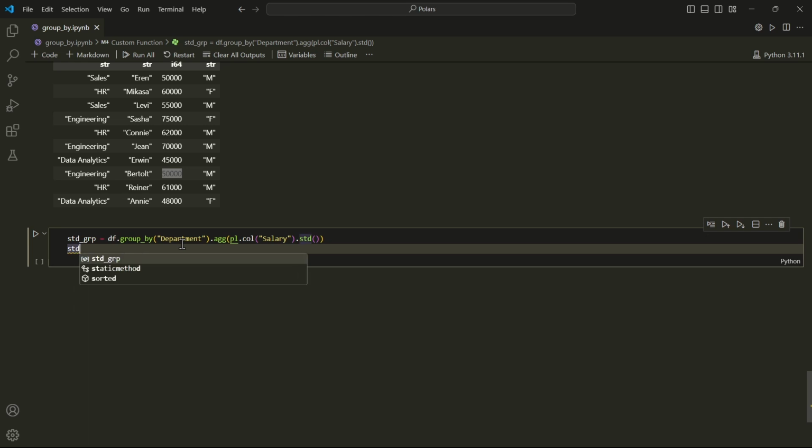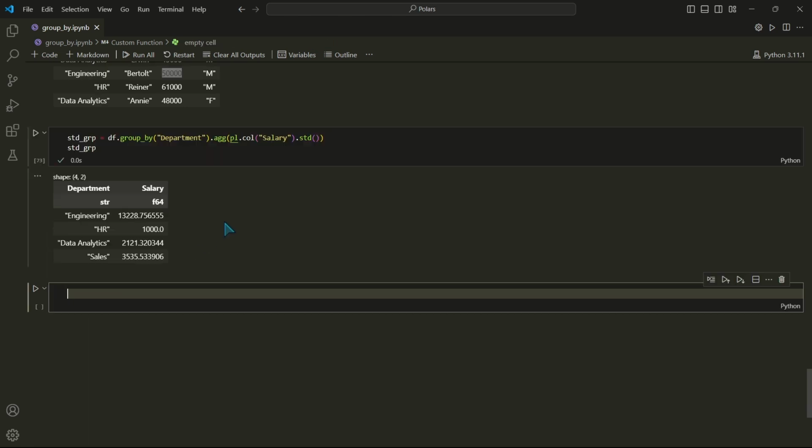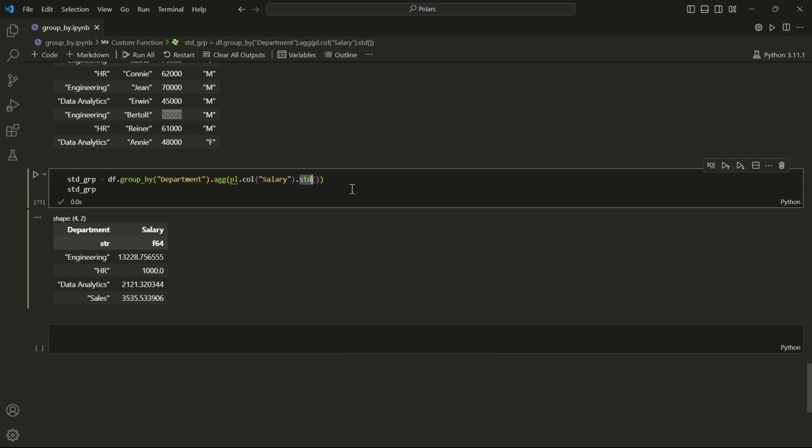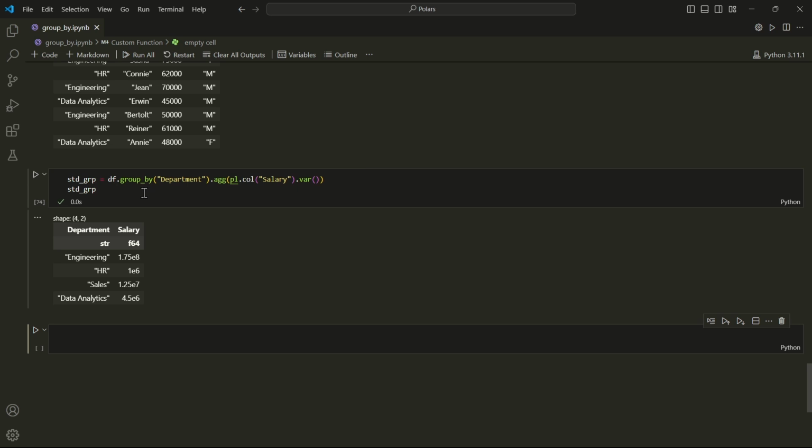As expected, engineering has the highest standard deviation. Okay, I wonder if there is a variance. Okay, yes guys, a variance is there. So minimum, maximum, count, mean, median, standard deviation, variance.